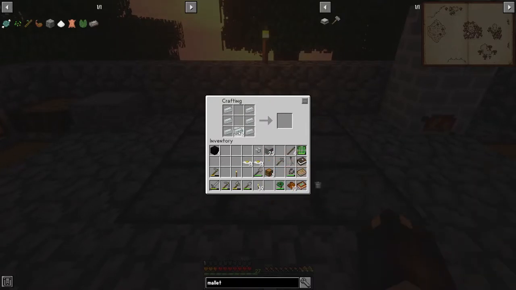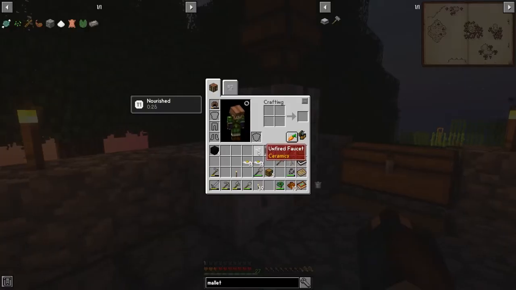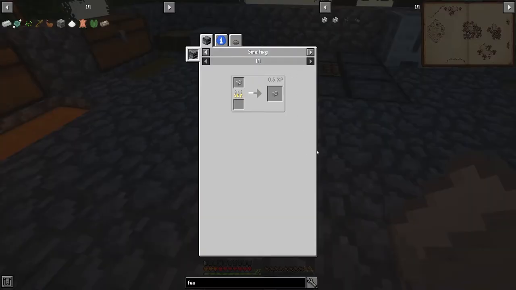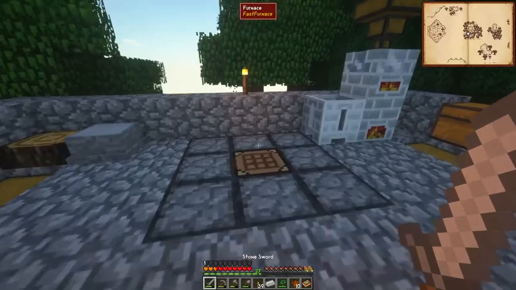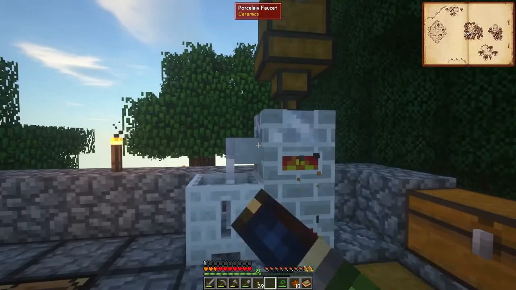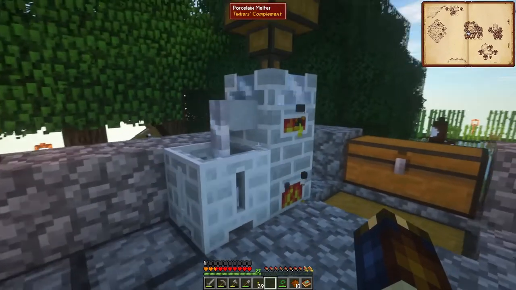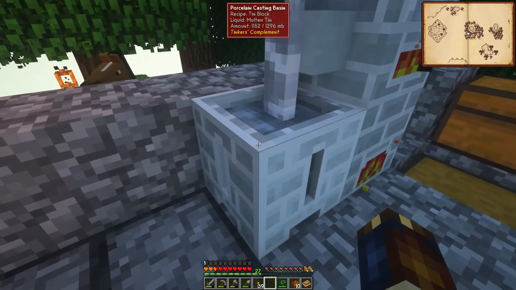And we want the casting basin. Boom. Let's go there. Put the faucet on. Hello? Alright, so we have to fire the faucet, and it can't be done in the kiln. It can only be done on the grill or in there, so it's fine. We put it in here. There we go. And now, we should be able to start, hey, look at that. Beautiful. So we could start making that happen.